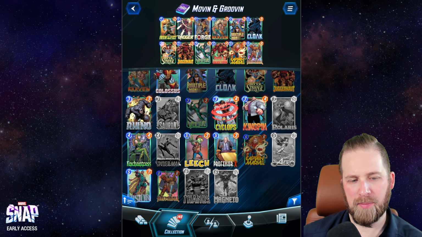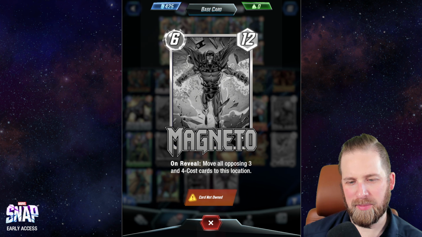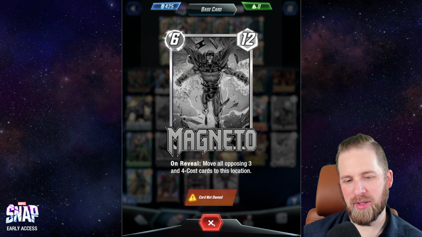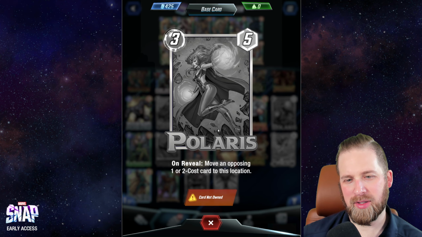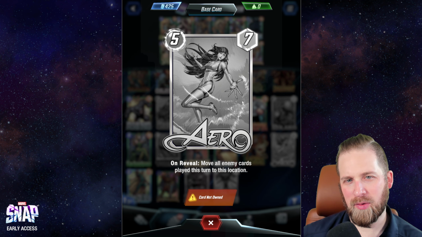Yeah. So that's Thanos. Magneto does the same thing as Polaris. It's just the villain version. And so he's worth more, and he can move all opposing 3 and 4 cards to the location instead of a random number. Arrow you could also use. She's going to move any cards played that turn to that location.